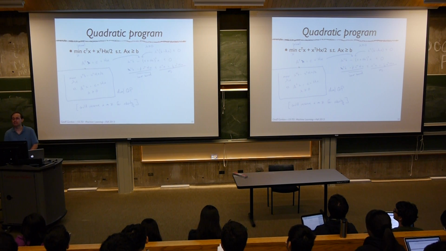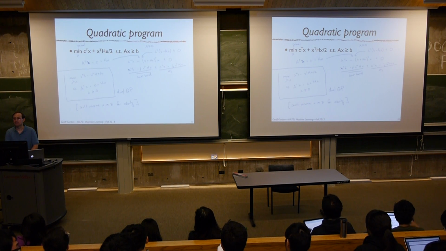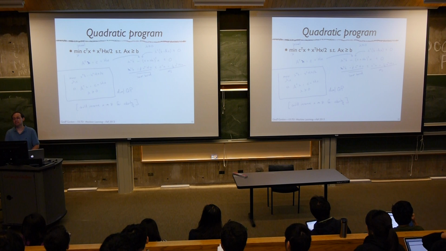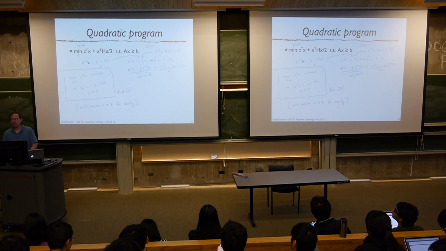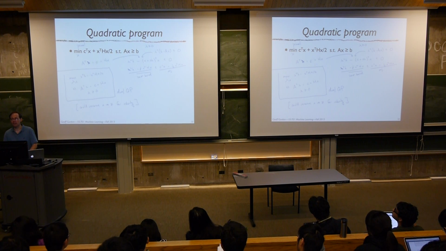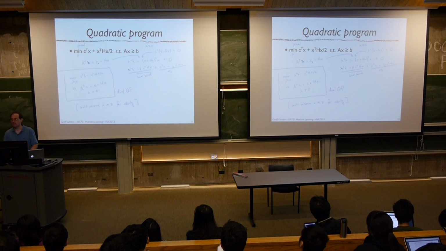Yeah. The constraint on lambda, isn't that just one of the KKT conditions? Right, we're going to get to the KKT conditions soon. If you happen to know it as one of the KKT conditions, that's a good reason to guess that this might be the right constraint to put in to get the dual. But we're actually going to get to the KKT conditions probably at the beginning of next lecture.